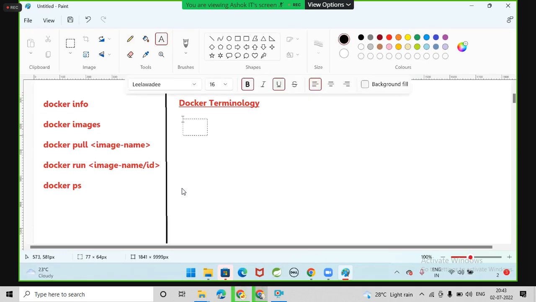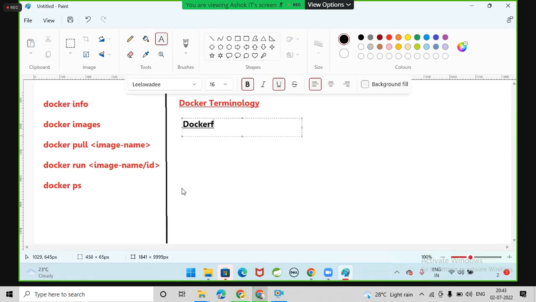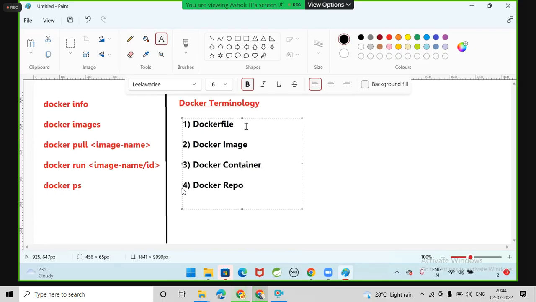First and foremost thing we need to know about Docker is a Docker file. After this Docker file, we need to know about Docker image, Docker container, and Docker repo, or we can call it a Docker registry.